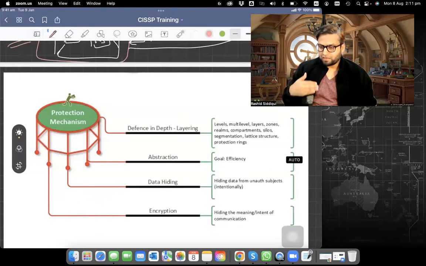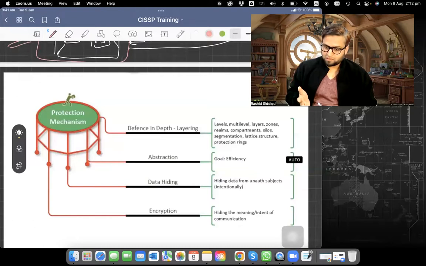So you enter an airport, there's a boom gate, then you go to the main entrance, there is a security guard or a police officer, then you go with your ticket and you get the boarding pass, and then you go for immigration, and then again a security check. So this is called the serial implementation of security control, and this is basically a protection mechanism in a layered security approach. There is another method which is called the parallel system or parallel control, which does not increase security.